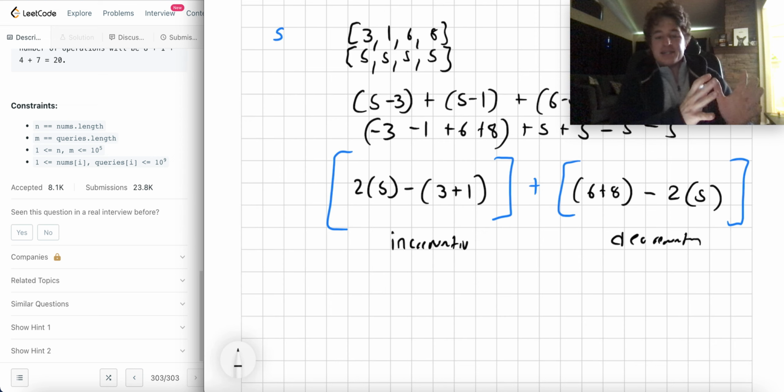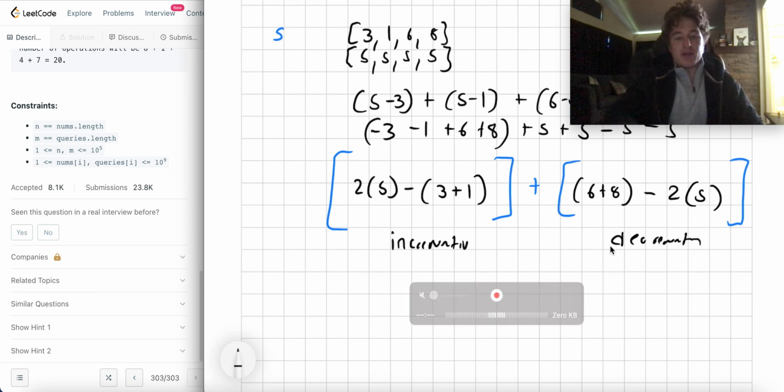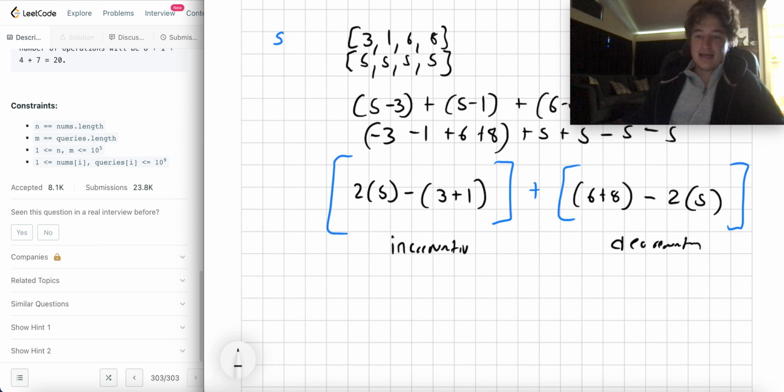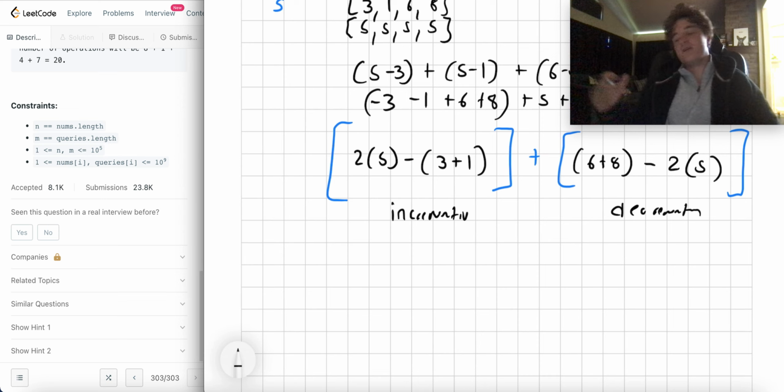Because if we're incrementing, we do one kind of formula, and if we're decrementing, we do some other formula, right? And it's all relating to the prefix sum, right? Because this is the prefix sum of 1 and 3, and this is the prefix sum excluding 1 and 3, right? So this would be the whole prefix sum minus 1 plus 3, right? So if you wanted to think about that in terms of a prefix sum of this array, well, there's kind of two steps here.